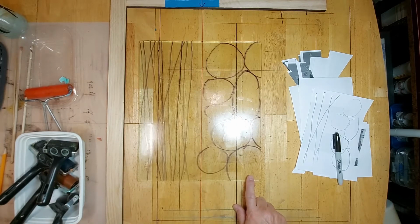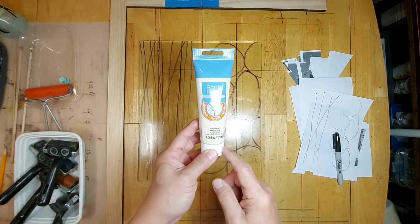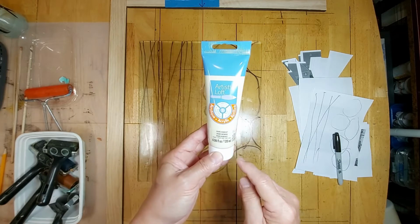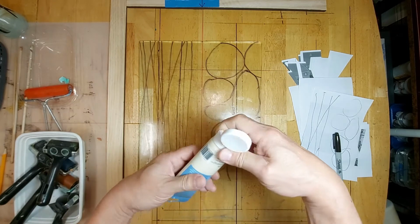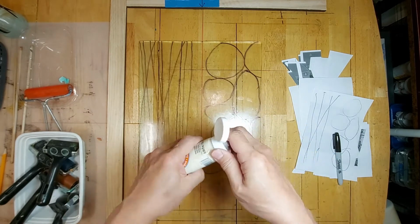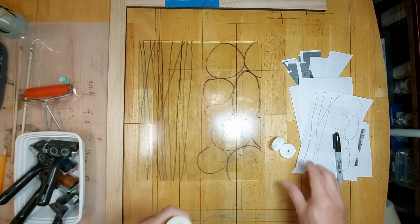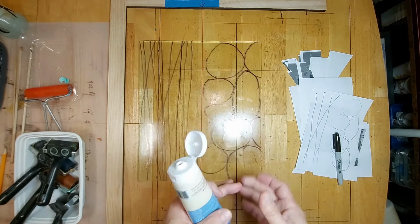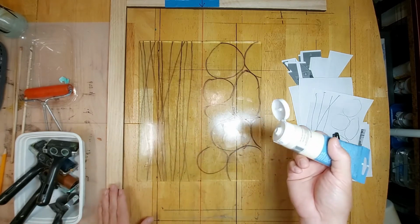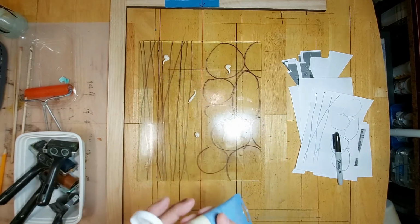As a background, I'm going to use a light color. I'm going to use this, one of my favorite colors. It's called parchment. It's like a light beige or creamy color. This is brand new. I had to buy a new tube from Michaels. So it still has the protective foil on it. There we go. And since this is a smaller plate, I really don't need to use much. I think that's enough. Just like 3 drops.